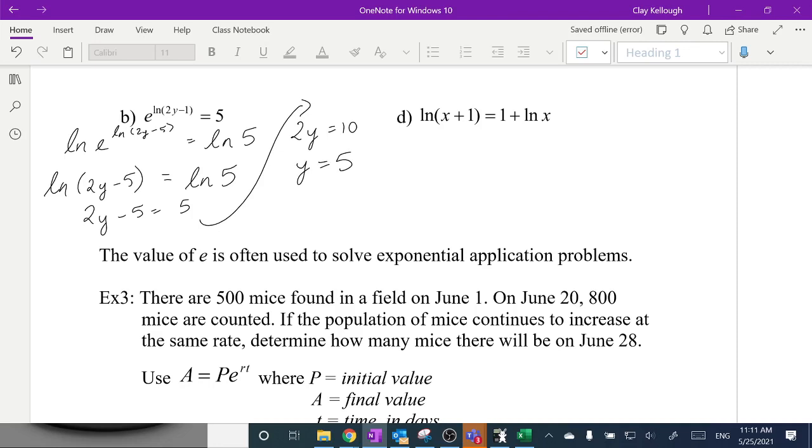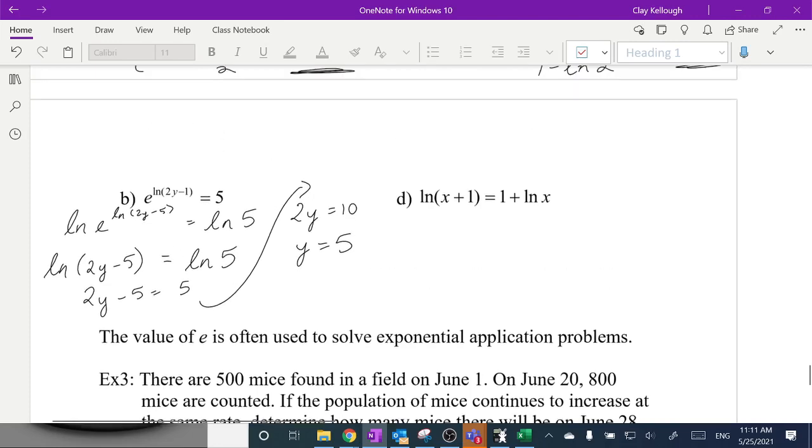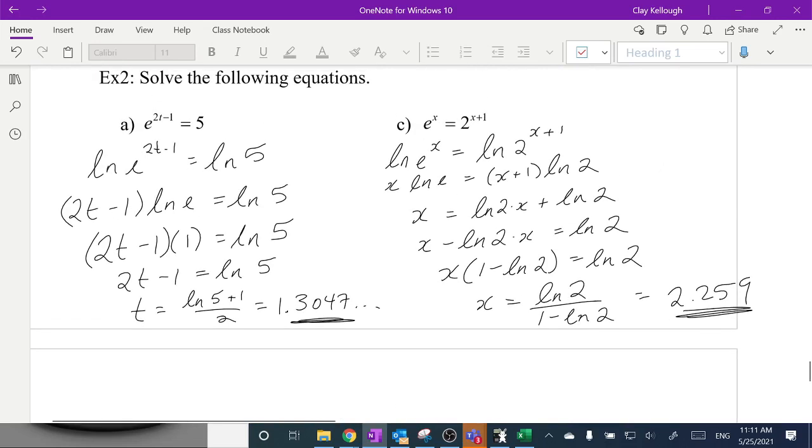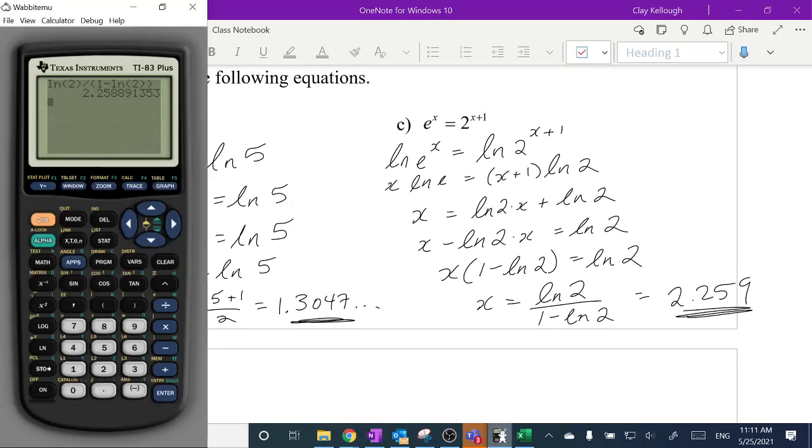Okay. Now, I haven't done this yet, but suppose I actually wanted to check this. Actually, let's see if there are any others. Maybe I'll find an easier one that I want to do a check on first. Yeah, let's do a check on this guy, because I still have the answer on my calculator, right? Right, Rabbit? You're still there? Yes, you are. Okay, so I'm going to store that number.